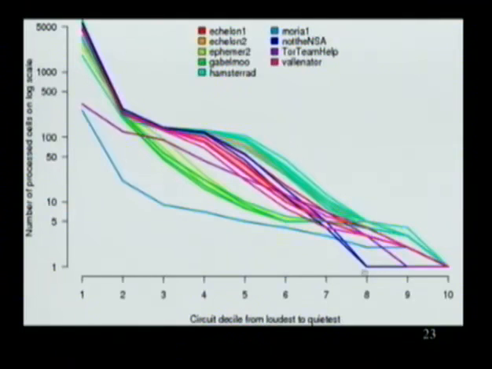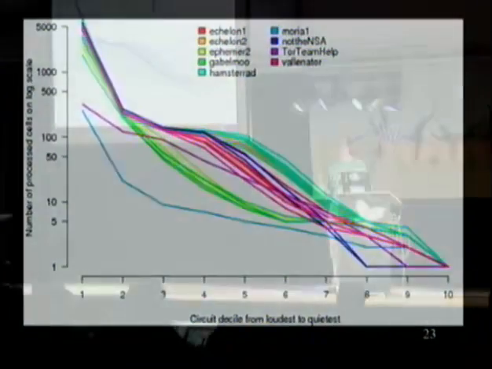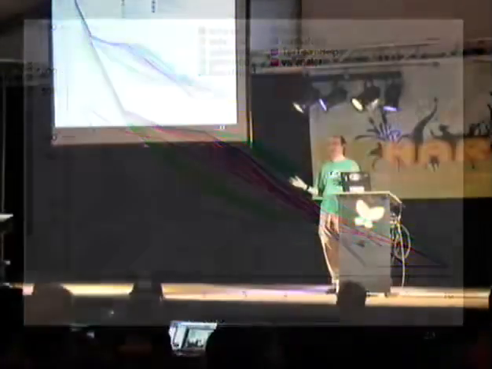So the really fast circuits, the really loud circuits, the ones that have seen the most cells, are seeing 2,000, 3,000, 5,000 cells. So that's several megabytes of data. And then if we look at just 10% over, the 20th percentile most loud circuits, they're only sending a few hundred cells. So 10% or less of the circuits are really, really loud, and the rest of them are really not that loud.